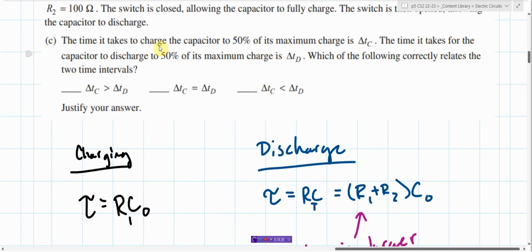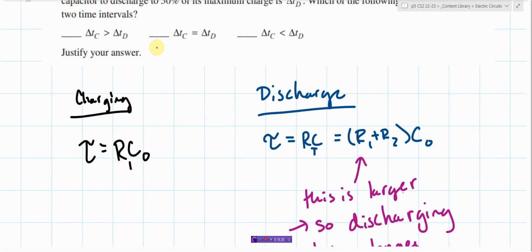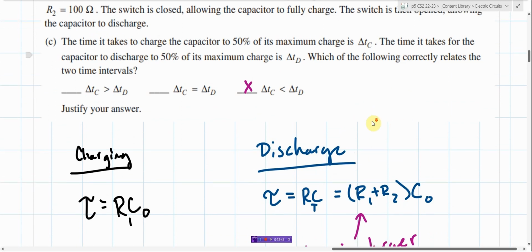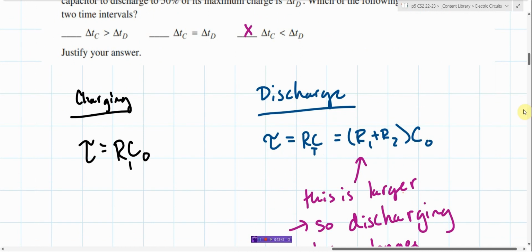So the time interval, what is it? There it is. The time to charge is less than the time to discharge is the one we want to check off, and it's because the time constant is longer for discharging because the resistance is more. You can just say what I just said in words and that would be enough. If you want to know about the points, there's only 2 points for this. For indicating that the equivalent resistance during discharging is greater than during charging, that's a point. For a statement relating the greater resistance to the greater time constant or to a smaller current, that also works. And then also checking the thing. You have to check the thing and explain those two things.